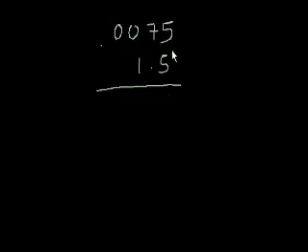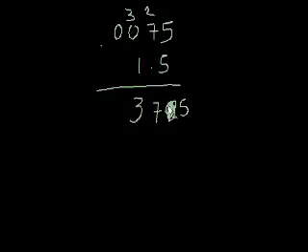So 5 times 5 is 25. Whoops. It's 25. I'm already getting it messy. Carry the 2. 5 times 7 is 35 plus 2 is 37. Bring down the 7, carry the 3. 5 times 0 is 0 plus 3. So it's 375. Ignore that blob. I'm sorry for being so messy. So then you put a 0. 1 times 5 is 5. 1 times 7 is 7. You can ignore that. And now we add.